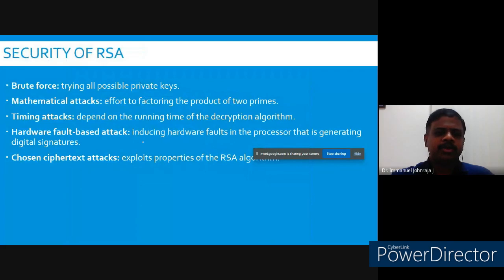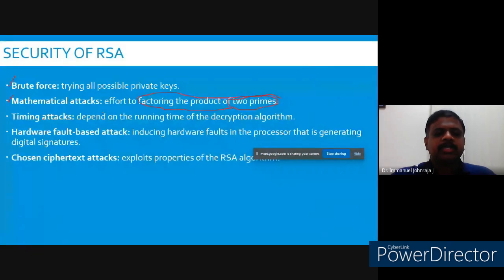Okay, we'll take the security of RSA in a detailed way, preferably in tomorrow's session. I have got 10 more minutes to go, but still wanted to stop here. But we are going to look at the security, the strength of RSA on different aspects. One is what is its resistance to attack, if it is a brute force attack, if it is a mathematical attack, because RSA, if you go for the smaller numbers, it always suffers with factoring the prime numbers. So if you could factorize it, your RSA is broken.